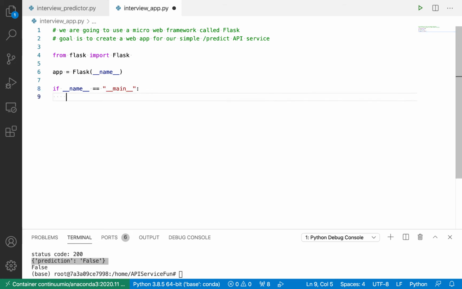So you've probably seen this before at the bottom of Python modules, where there's a check to see, okay, if __name__ equals __main__, then that means that this interviewapp.py file was executed directly, like from command line, python interviewapp.py. If this module was imported from another module, then __name__ will be the name of the module, interviewapp.py.